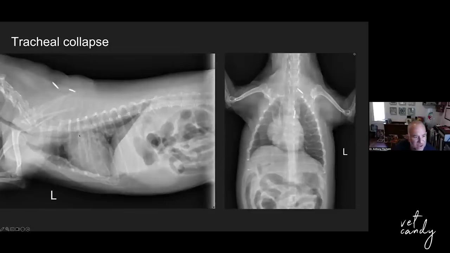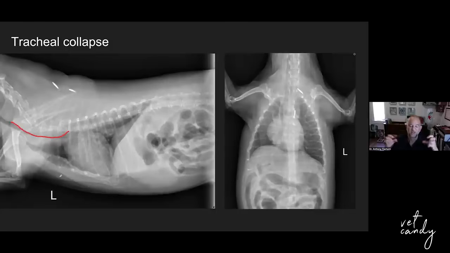For boards, for the NAVLE, I guess, just recognizing that, yeah, this trachea is very small. You might have learned in vet school that there's a dorsal tracheal membrane. And yes, this is the dorsal tracheal membrane, but that dorsal tracheal membrane is coming all the way down to the bottom of the trachea. And there's no gas left in this part of that trachea.